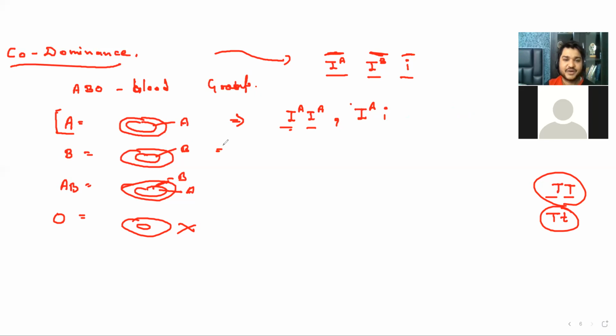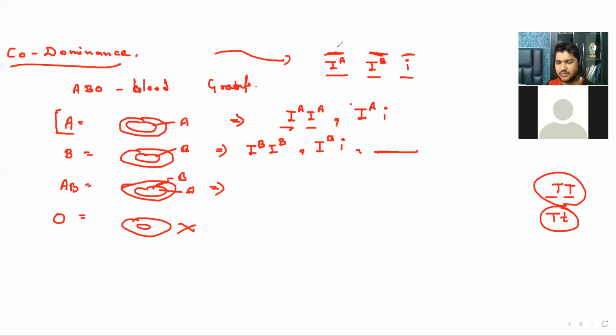Okay, now you have to tell me about the blood group B. What type of alleles can be there? Capital I and then B, and then capital IB. Are you sure? Yes, I'm not done yet. There's IBi. Is the i small or big? Small. Good. Now, is there any other option in here?